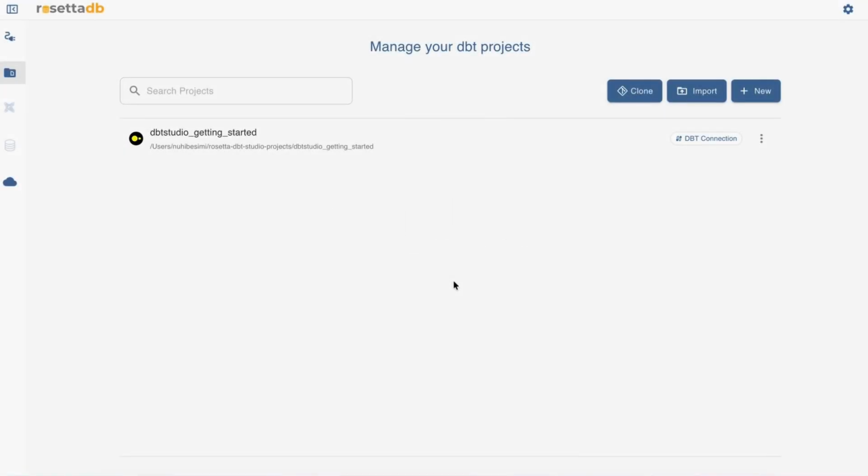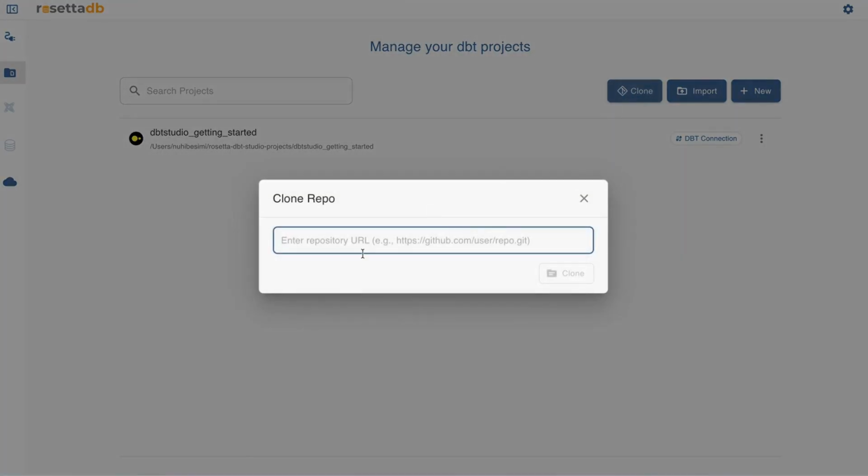In this video, now we are going to import an existing DBT project from GitHub. For the demo, we are going to use the popular DBT project, the Jaffle Shop, which is already located in GitHub. I copied the URL. We have the repo, which is located under the DBT Labs, and the name of the project is Jaffle Shop. I'll go ahead and clone the project.